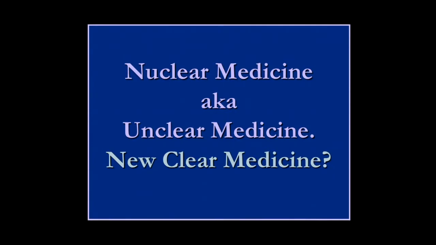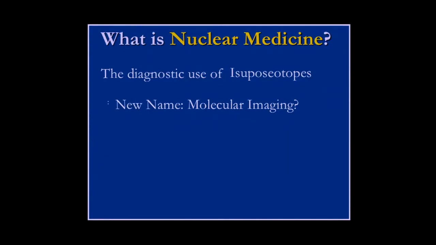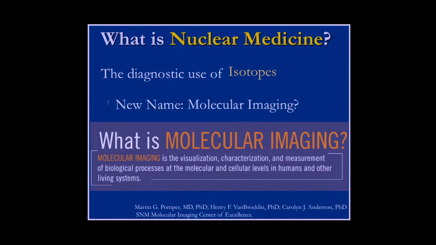Some people like to call it unclear medicine because it's fuzzy, doesn't have high resolution, or new clear medicine, as I like to call it. So that was the older name, the diagnostic use of isotopes, because I never was sure where the activity was. But it really is isotopes.